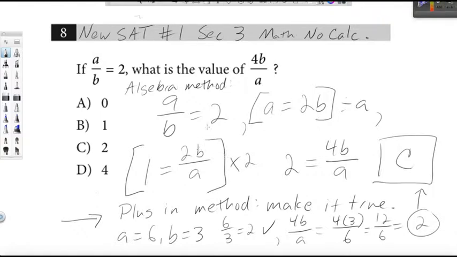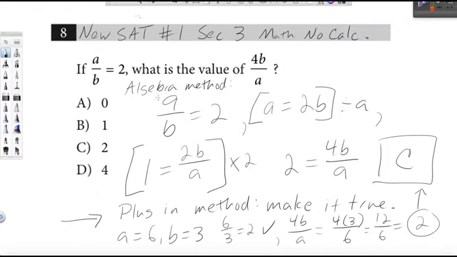So in other words, if you prefer to do it algebraically, that's fine, but maybe just take a quick second and plug in numbers and make sure that your answer works. And maybe even vice versa. Maybe if you plug in and you get an answer, if you have time, also take a look at the algebra and make sure that checks out as well.